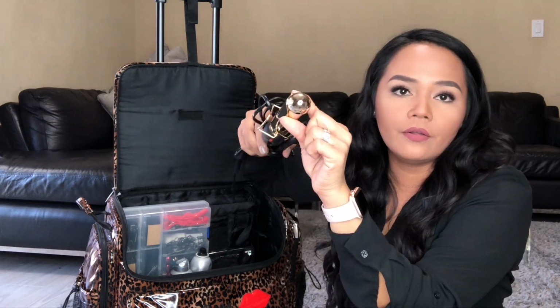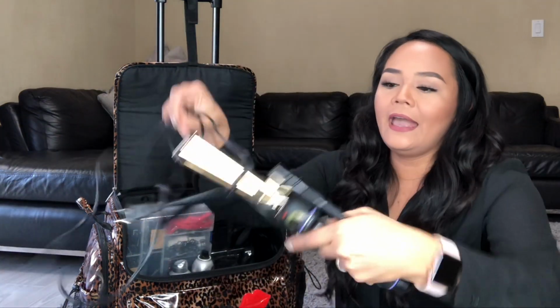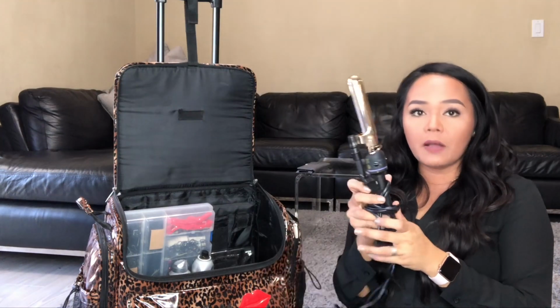This is a 2-inch barrel Marcel that I have. And then I have a small one, which is, this is a 1/2 inch, I believe, the same. It's a Marcel, the same brand, which is Hot Tools. I think this is 1.5 inches, or no, this is a 1 inch barrel, and this is the most popular barrel that I use on my clients.